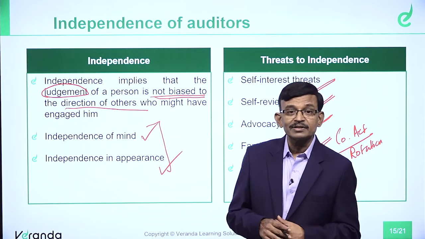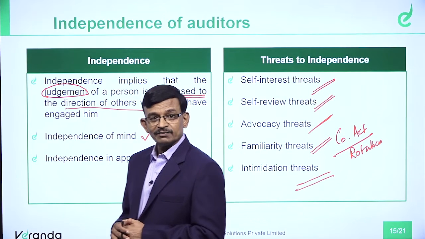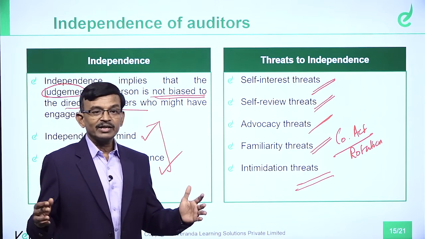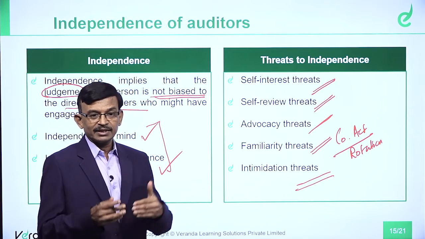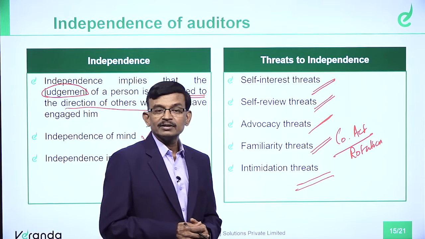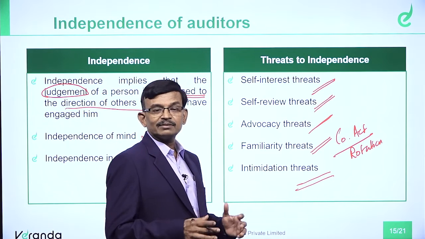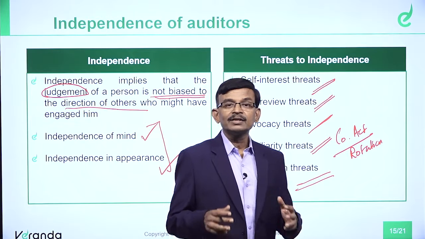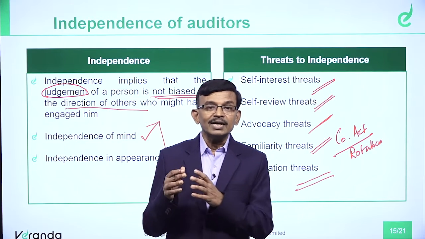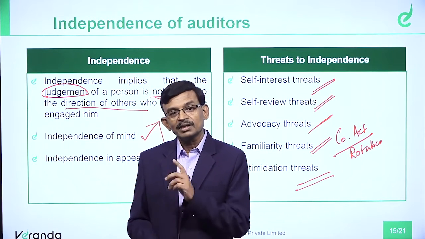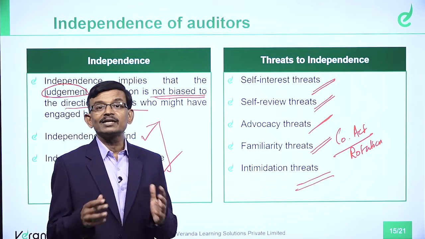And sometimes intimidation threat. What is that intimidation threat? I have faced it a lot of times in my practice. When I am not convinced, I say, sir, you have to correct this, then only I can issue a clean audit opinion. But the client says, sorry sir, we have a pressure to show certain profits, so we cannot correct it. So we want you to allow us not to make the adjustment, but at the same time we want a clean audit report.